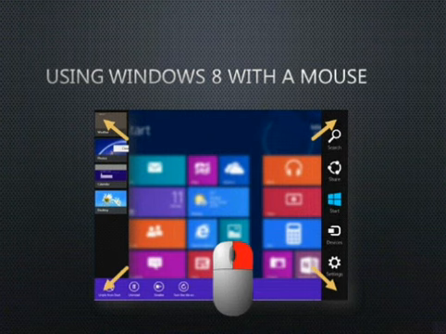And if you right-click with your mouse in any sort of unused space, i.e. not on a tile, not on an image or something, then the app bar will appear. Where you've got pinch, zoom in and out controls with your fingers, you can also simulate this with a mouse by holding down the control key on your keyboard and using the scroll wheel in the middle of the mouse. So if you're using a mouse with Windows 8, the way to get to the controls is with the hot corners and with the good old-fashioned right-click.